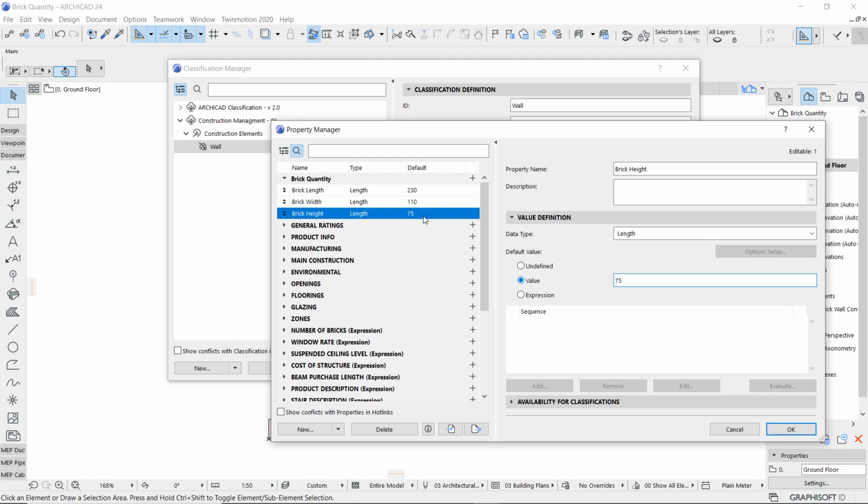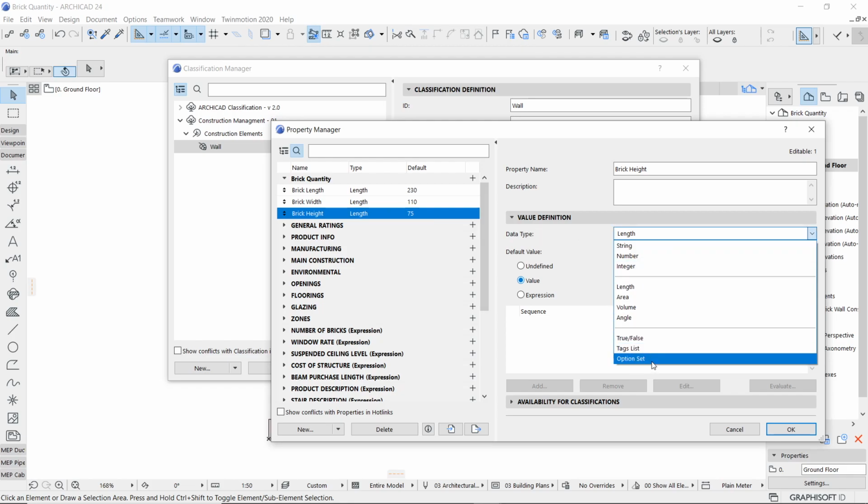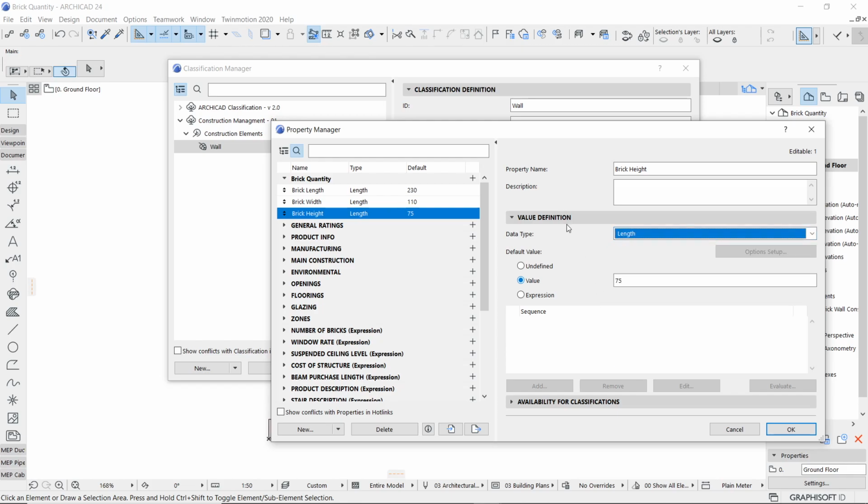In case you want to put a different size, or you want to make a set of different brick sizes available, maybe the way we are talking about 230 thick wall brick, or 150, 100, you can have that particular set also available, but that time you have to work with this option set concept that we will study with some coming example.